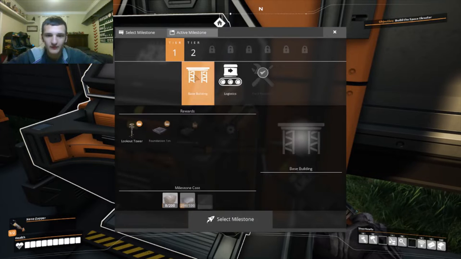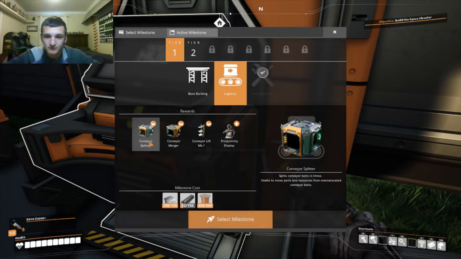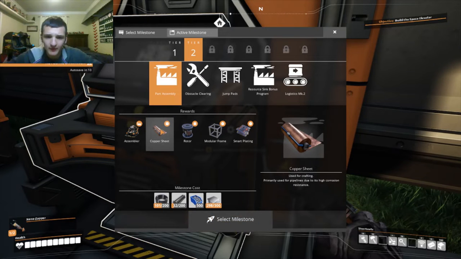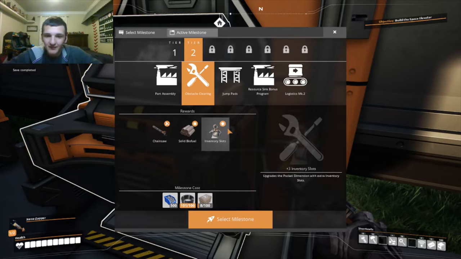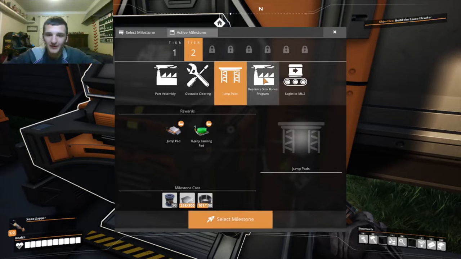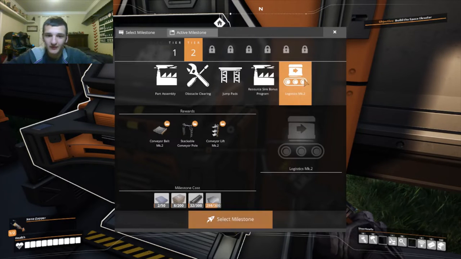Okay, I'm gonna, let me see. Oh, for buildings. Large tower? Assembler. Copper sheet. Rod. Some more stuff. Chainsaw. Nice. What is it? Jump pad. Okay, that sounds pretty cool. Upgrade to my scanner. Awesome shop. Awesome sink. I don't need a sink. I'm wearing gloves. I don't need to wash my hands.